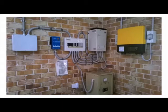So they're separate. One thing I will add, if you're going to go on a standalone system, this was in the book, you've got to have one of these. This is a charger, right in the corner there, a 48-volt charger. I would never buy another one of those. I would not recommend them. If you haven't got enough energy in to get your batteries up to float, then run a small generator to run your home. Don't go charging your batteries, because there are just so many losses. Every time you convert, there are so many losses.